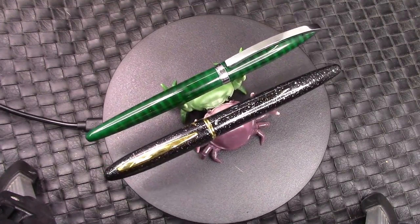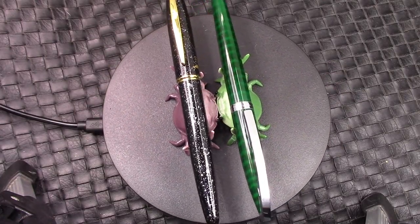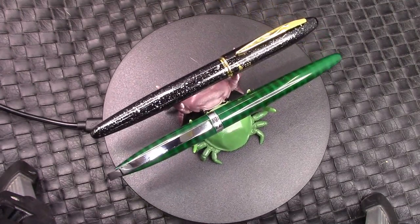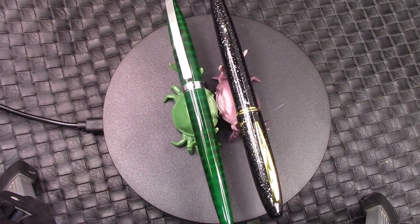To me, the Jinhao wins hands down. I love the clip. I like the way that green and black striping is done. I like the pull-off cap. And I do prefer the Jinhao nib in regards to these two pens that you see in front of you.